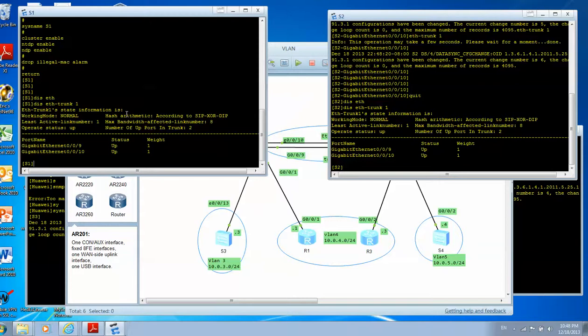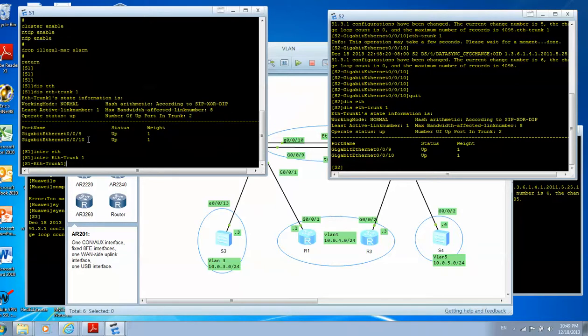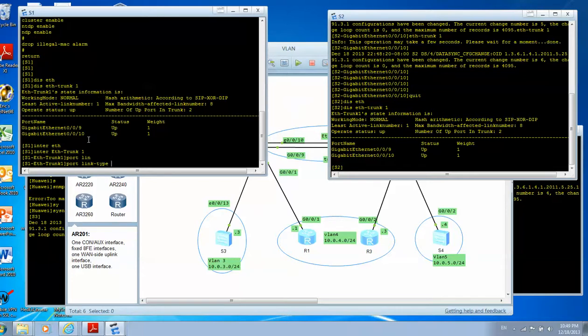But this time we will configure which VLANs are allowed to go through this trunk. So the command is to go to the interface, and you use the command port link-type trunk.